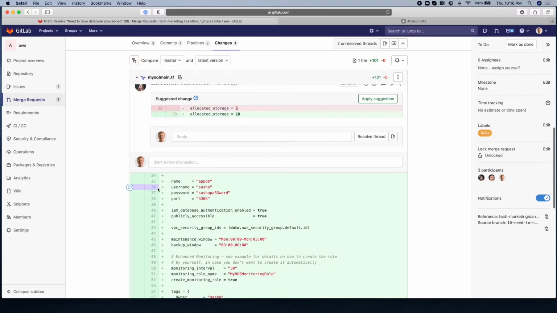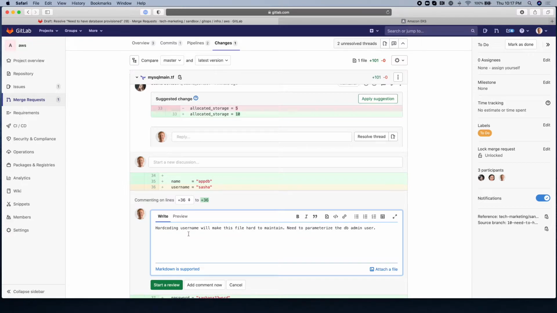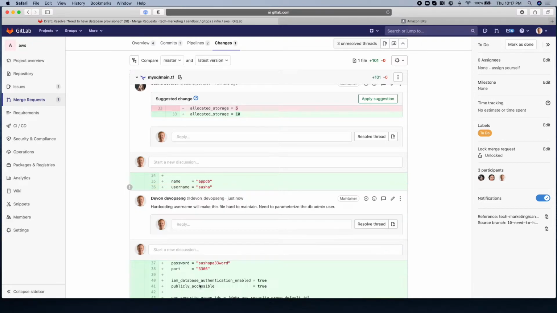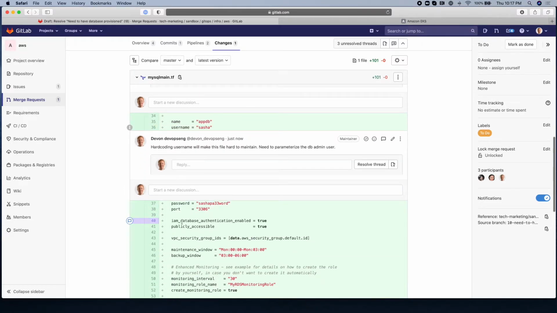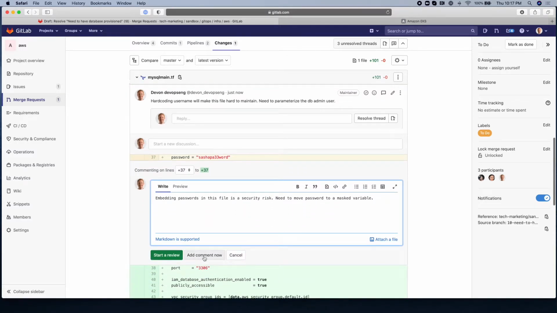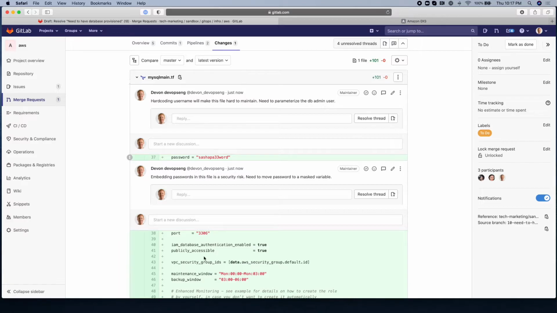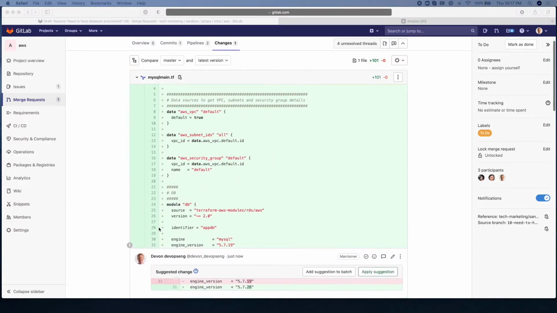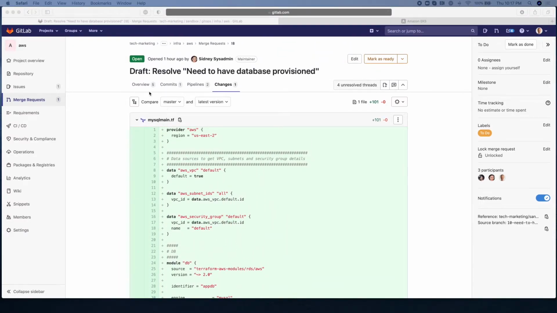Also, he's going to make an inline comment here about the username. It should not be hard-coded. It should be parameterized, and also an inline comment about the password, that it should not be there, it's insecure, and it should be really a masked variable within the project.